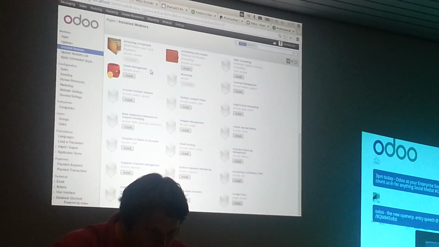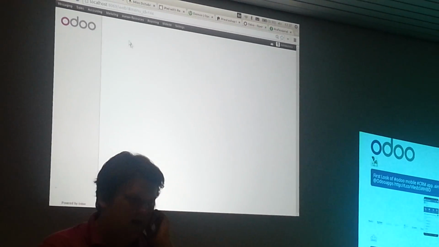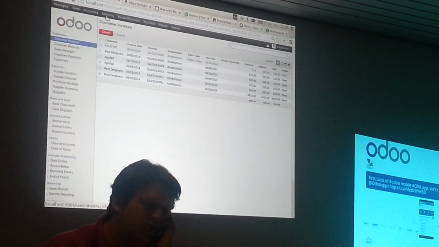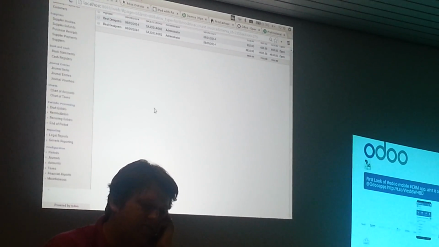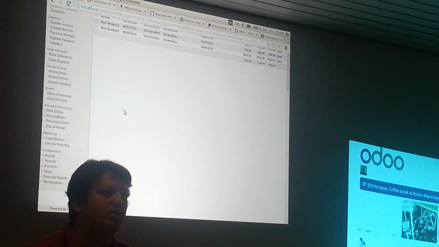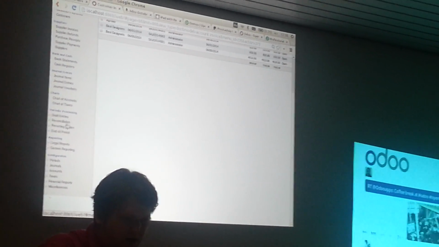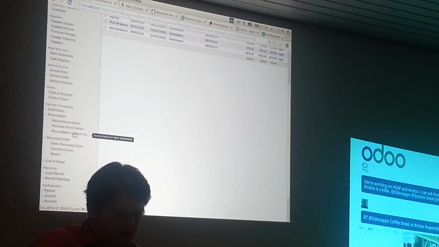But I have to install the accounting module. And that's a system that will help you to reconcile all the entries and match the bank wire transfers. So suppose the customer put the wrong reference, or it's a new customer that you didn't detect the bank account. And for this we have this mechanism.